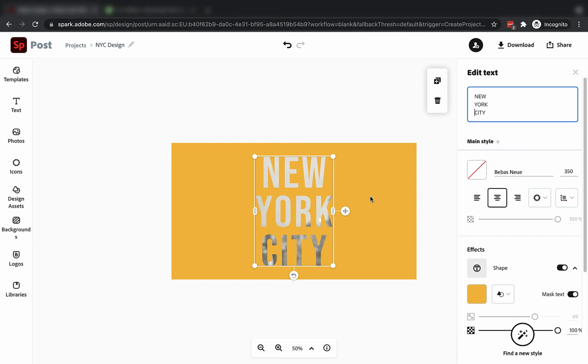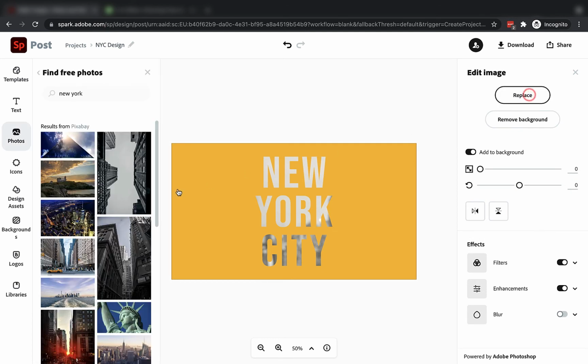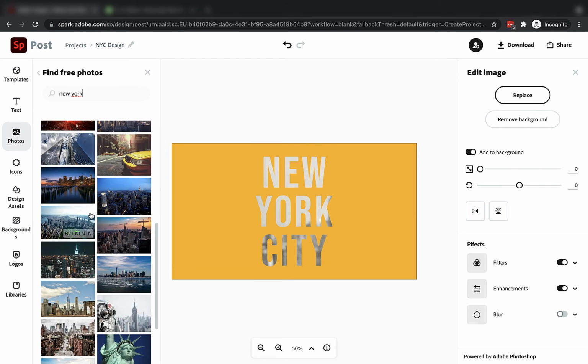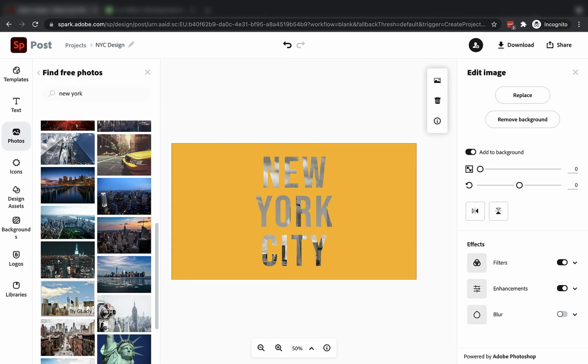Now in this case, I'm not too keen because we can't really tell it's New York. What I can do is click on the background here, which is allowing me to select the image. I can then go up to replace, and I can find another image that basically says New York more than this one. So for example, we could try this one here. We'll apply that there, and then I may need to zoom in a little bit, and you can see we can now see the One World Trade, so we can move that around and position that in there.